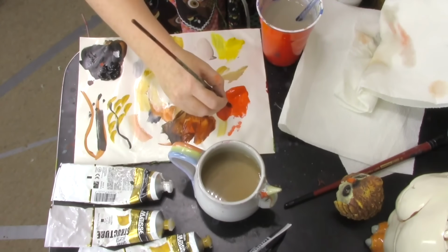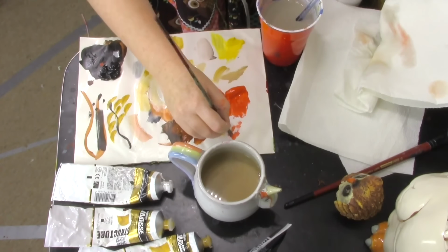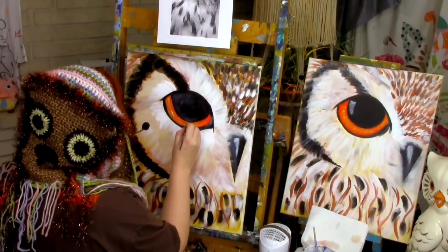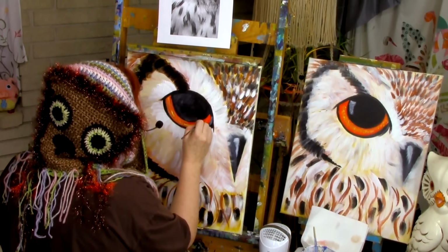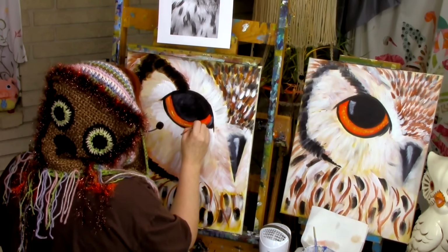The little soft strokes. I'm letting the fact that the brush has little hairs work for me. Let the brush do the work. You don't do the work. You do enough work in your life. Let the brush do the work.